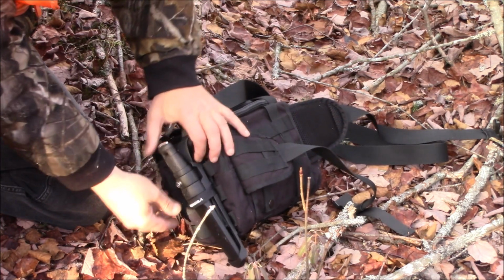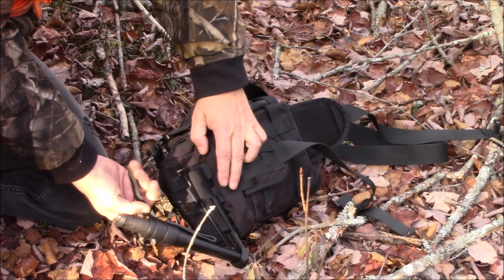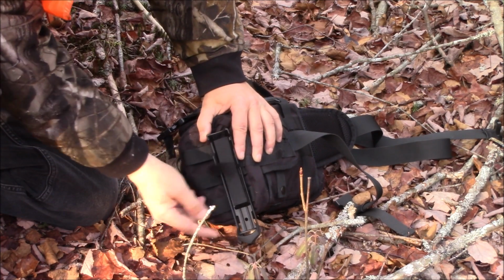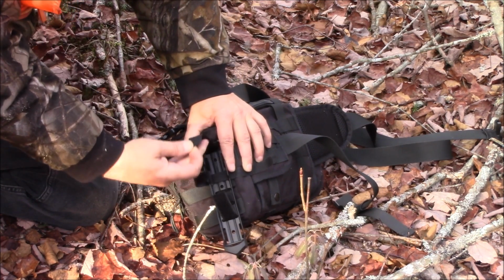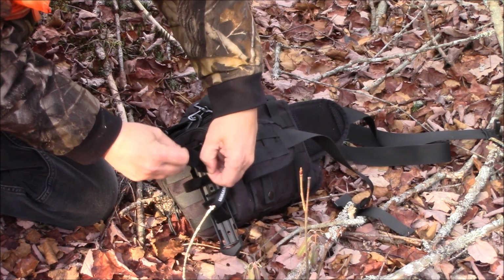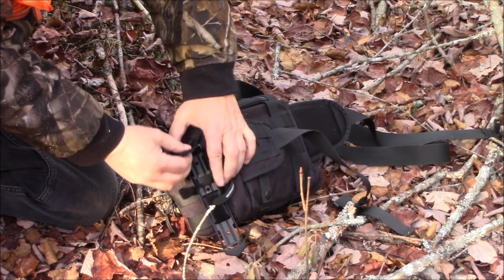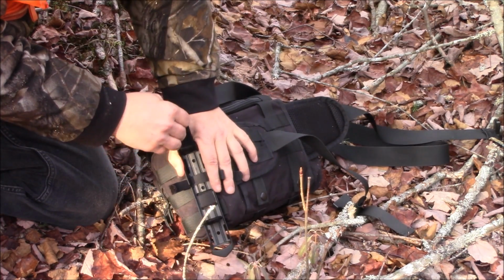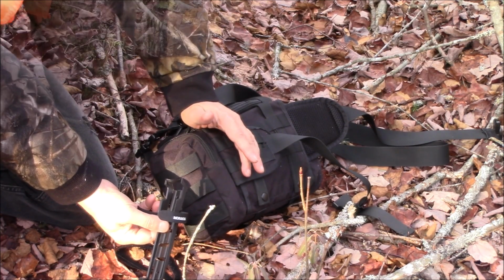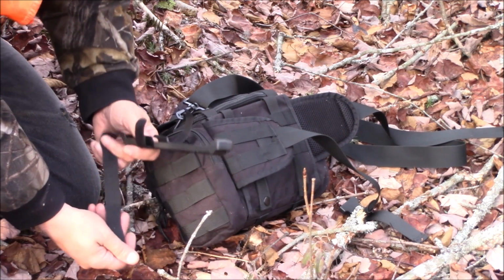Now that's secure. I'm going to take it off now, so I just pull that off, and it's dismounted. Now this has a Velcro here. I unhook that, and now I can just pull to unleash that.